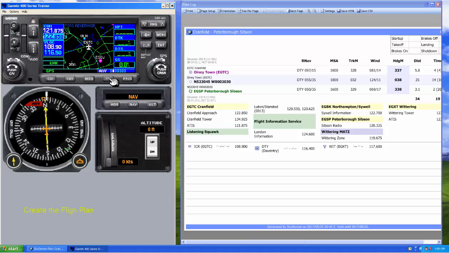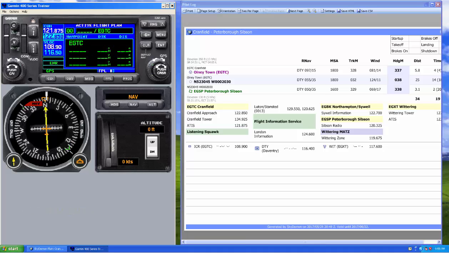Press the flight plan button. It inputs our current position already. We are in Cranfield. So in order to put in the next waypoint, we press the cursor button and start inputting the first waypoint, which is Olney, OLN.